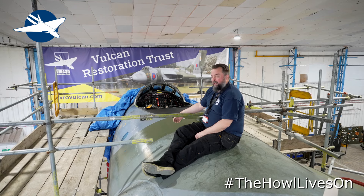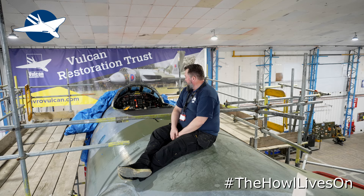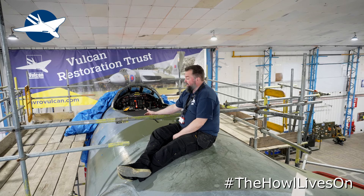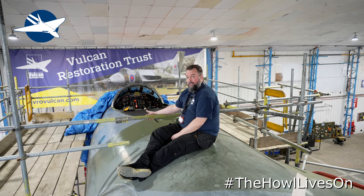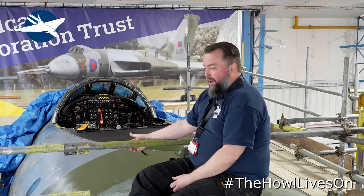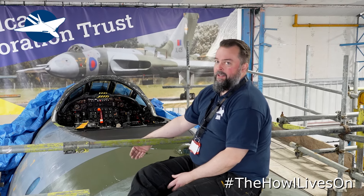The biggest project by far this winter is these receptacles in here — that is where the canopy sits, which is down there on the floor at the moment. These fittings were absolutely rotten and they pass water straight through into the instrument panels in the cockpit — not ideal for an aeroplane that should be staying dry. Our friends at Vulcan to the Sky came up absolute trumps. They had two fittings — they're handed, so they had the left and the right. They also had the 60-degree rivets, which saved us from getting them manufactured. It was just a small question of taking all the structure out internally, getting the fittings drilled off, copy drilled, bolted back in, riveted back in.